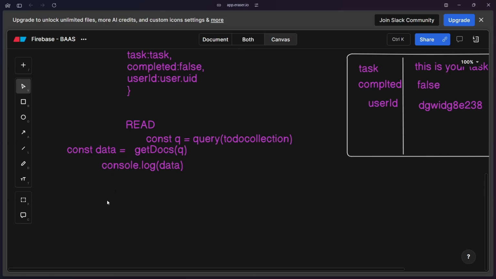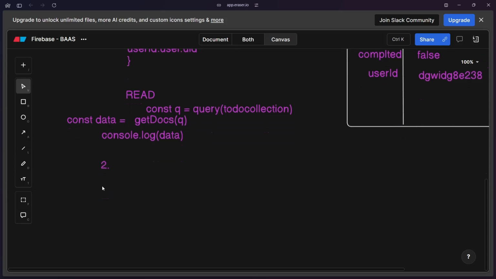This is how you create and this is how you read. But in read there are two methods. One is directly getting the entire data. One more is similar to this: just write const q equals query. In this query, first I have to provide the collection on which I have to perform these operations.